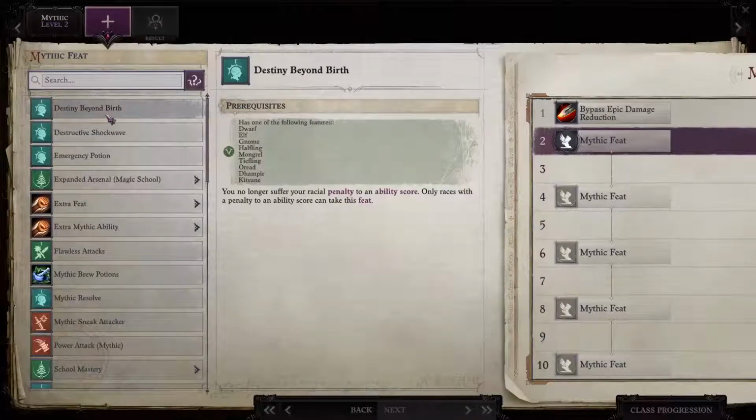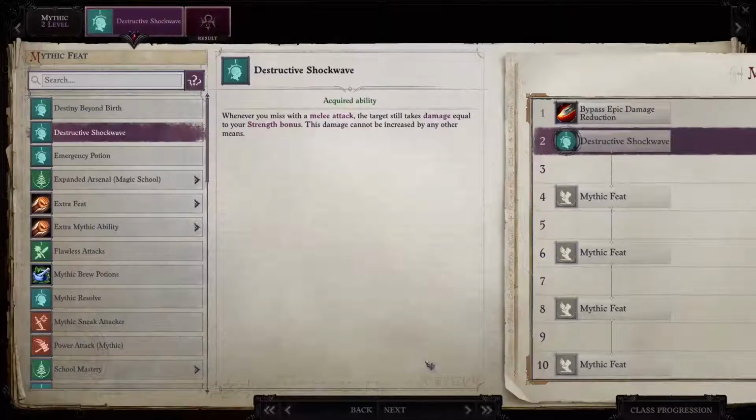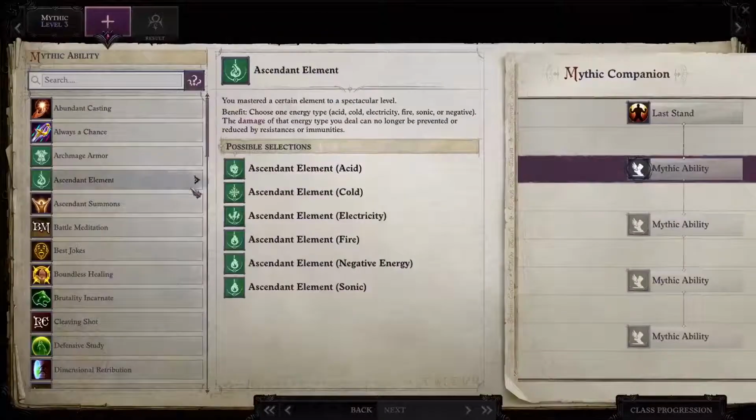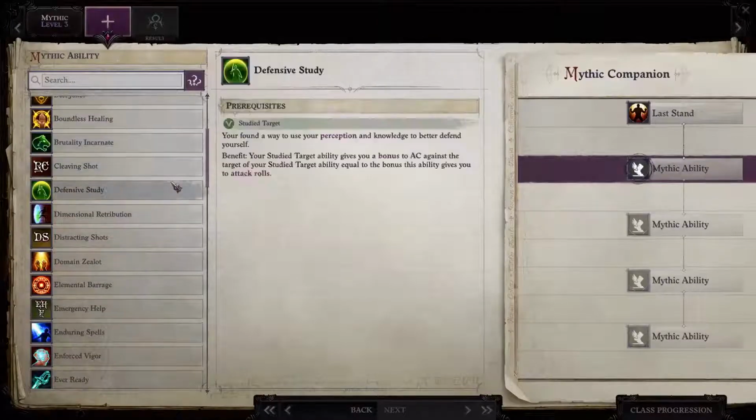Destiny Beyond Birth, which I gave to the gnome because it was really helpful for him. Destructive Shock. When you miss, I like this. Target still takes damage. Oh, and he gets another one. Alright. Archmage. No. No. Cleaving Shot. Nope, because he's not a shooter.